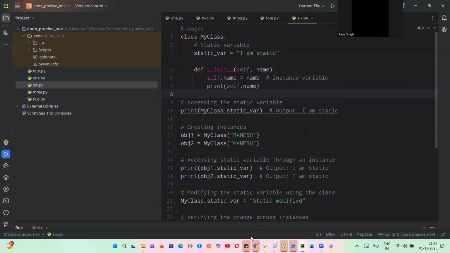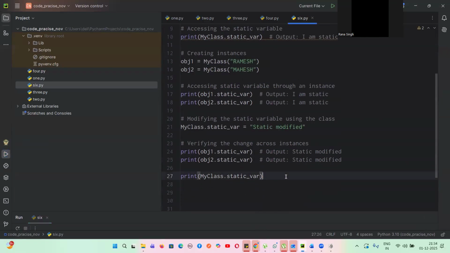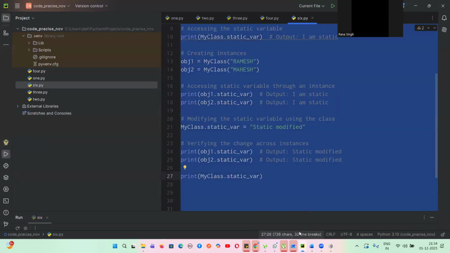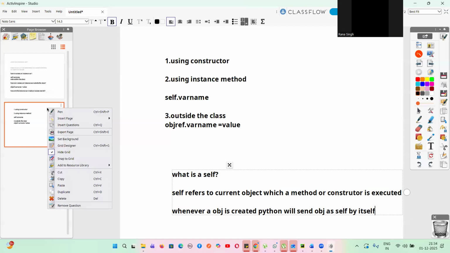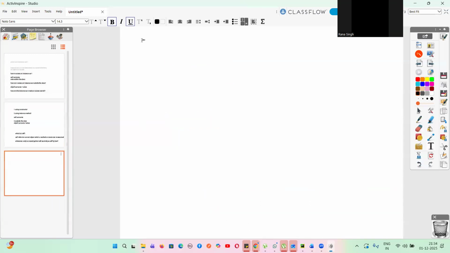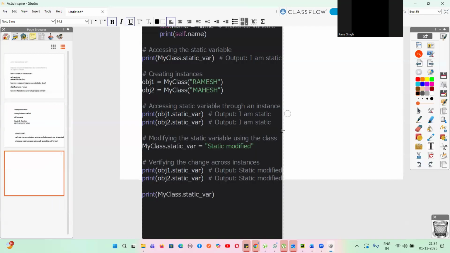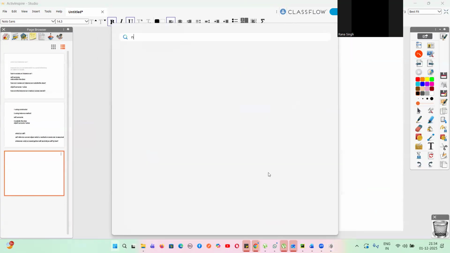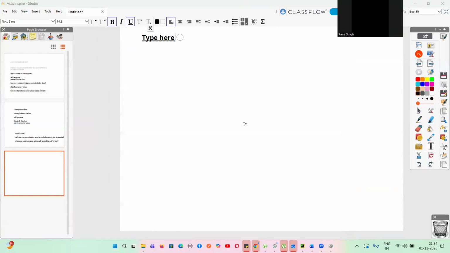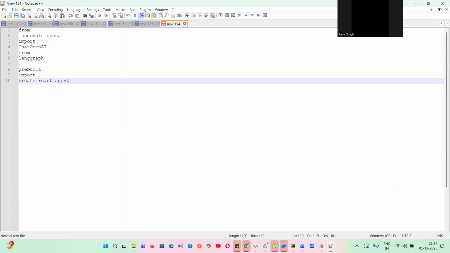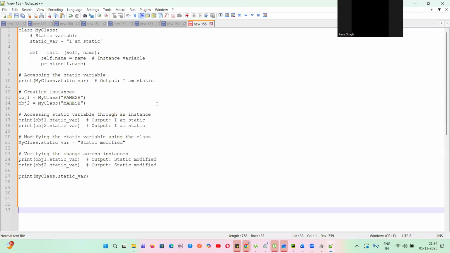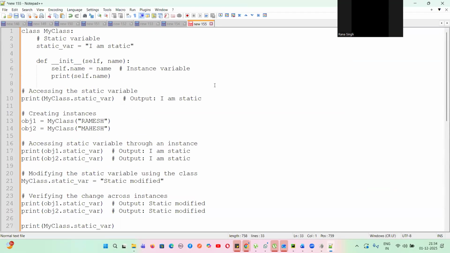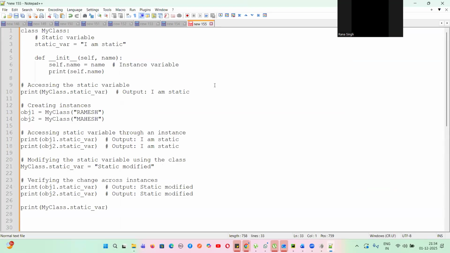Tell me, any more doubt? Anyone? Let me paste it in a notepad, because this is not that clear. Now tell me, guys, any doubt here? What is a static variable overall? What did we understand?